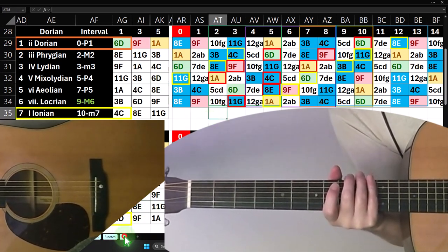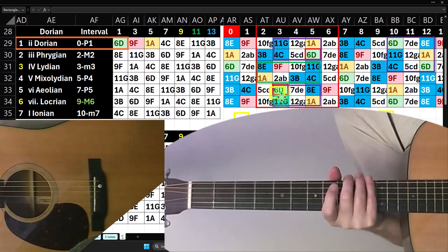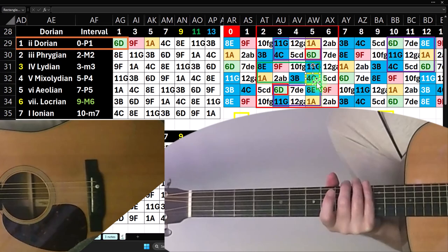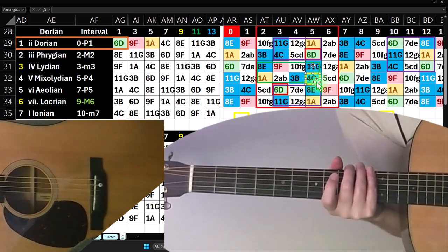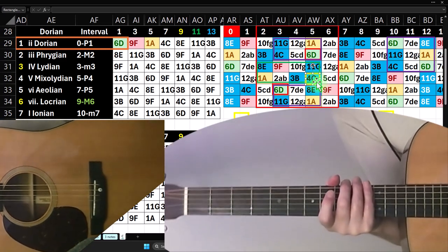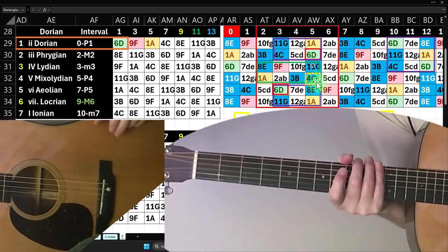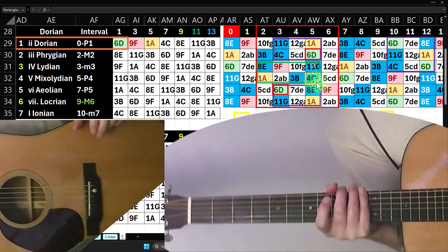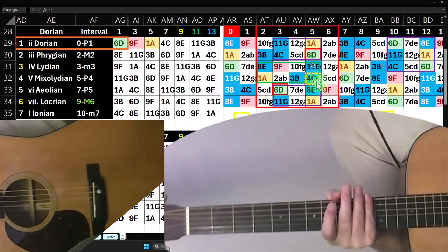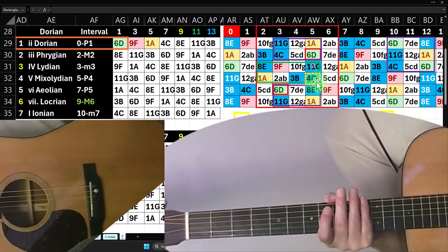Let's go back to the key of C and do our normal process, going from the bottom to the top. I'm going to try to build chords as we go. So we're going to go from this one up. But before we do that, let's do a joke — this is a short one. I have a strange kind of Icarus problem when I travel — an Icarus problem when I travel. You know, from flying too close to the sun, because Icarus glued wings on his heels with wax that burnt when he got too close to the sun.